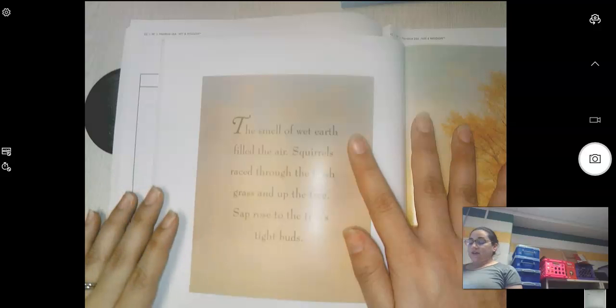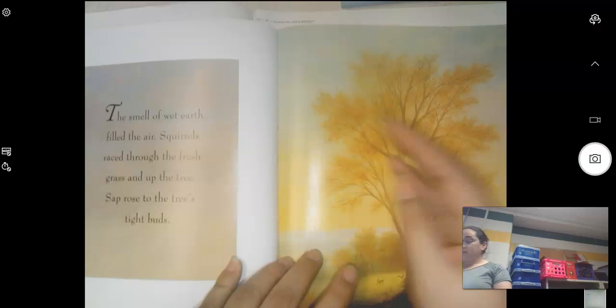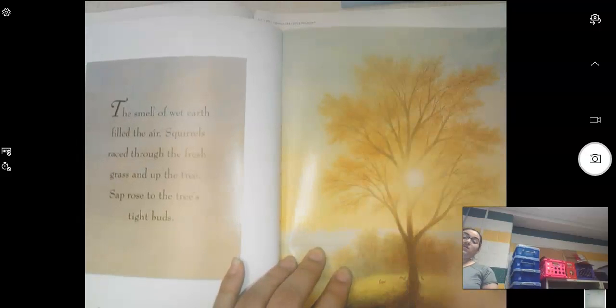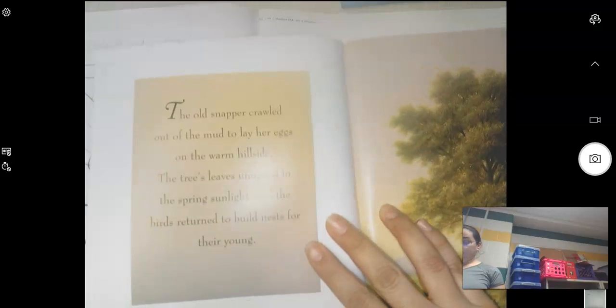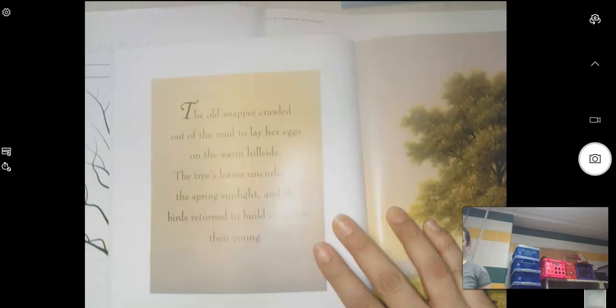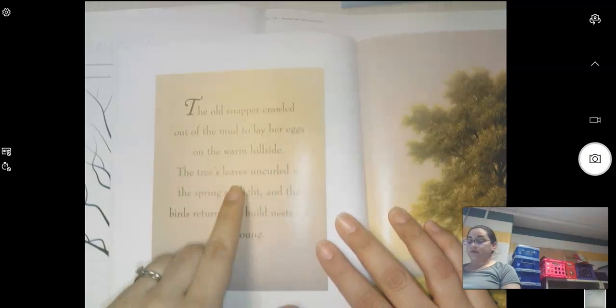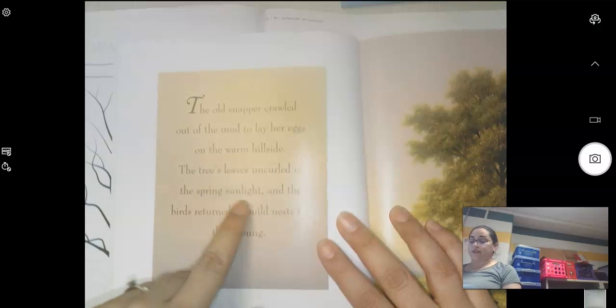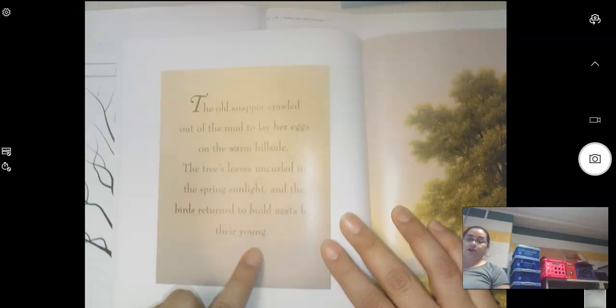Sap rose to the tree's tight buds. So here in the spring, the tree is opening up. Those buds are opening up. The old snapper crawled out of the mud to lay her eggs on the warm hillside. The tree leaves uncurled in the spring sunlight, and the birds returned to build nests for their young.